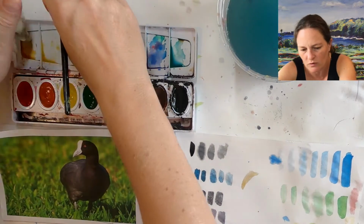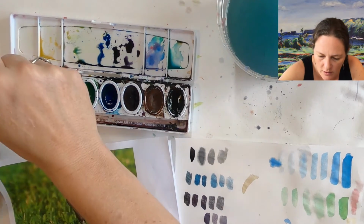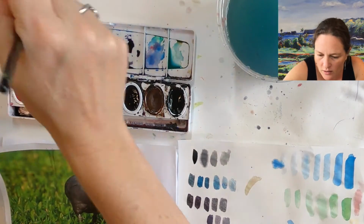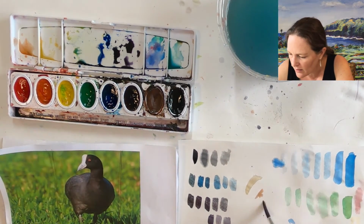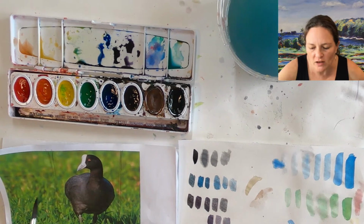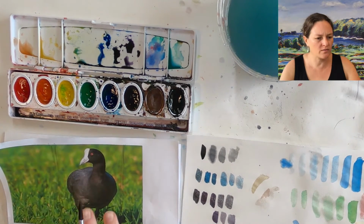Whoops, I'm picking up some dirtiness on my palette, which is no good for when you're using super light colors. So a little orange, a little red, lots of water in there. Test it. Ooh, a little bit of that, especially mixed with a little bit more water, might be just what that area needs. So it looks like it has something going on there. So I tried that out for this bird.